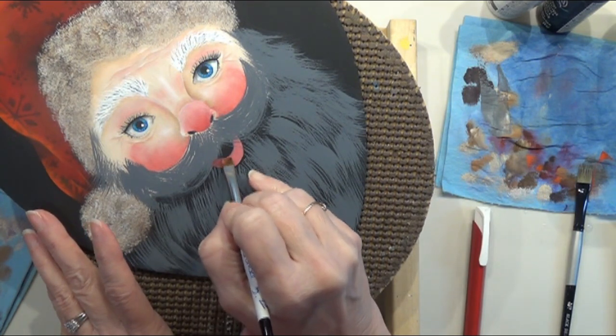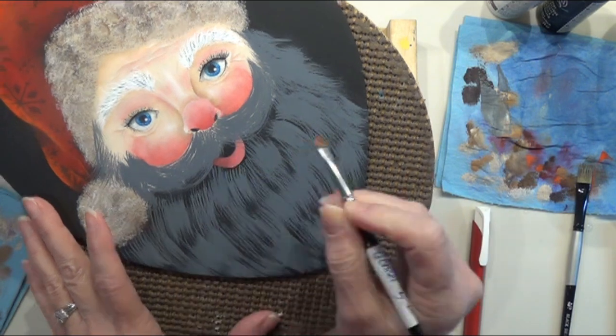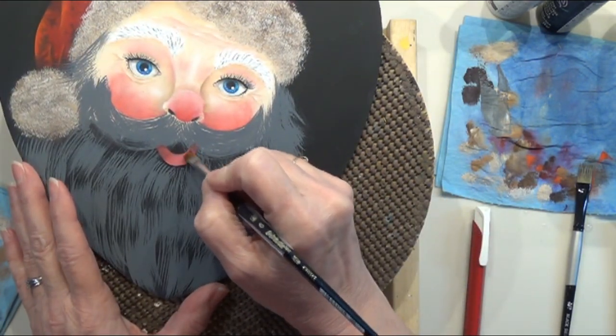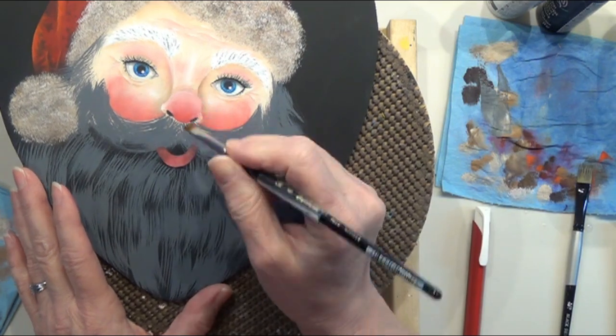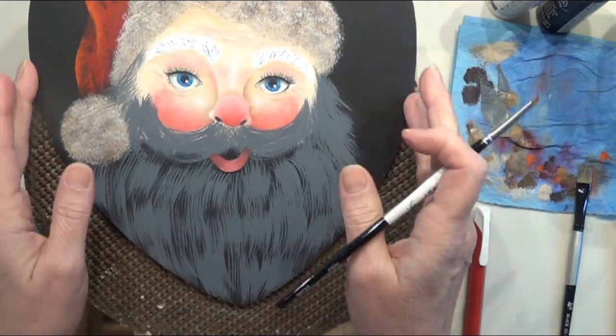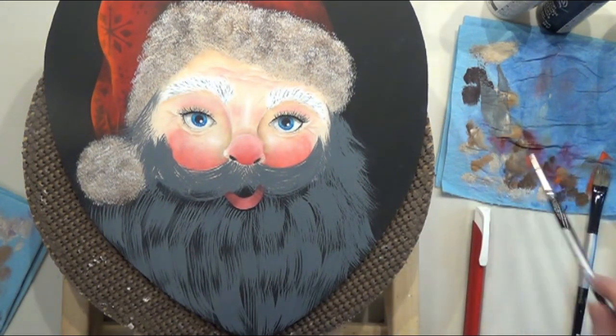Put this color on the edges, the outside edges of the lip, over here and over here. Just go right into that gray, not a problem. Okay, he's looking good. Okay, that's looking pretty good.